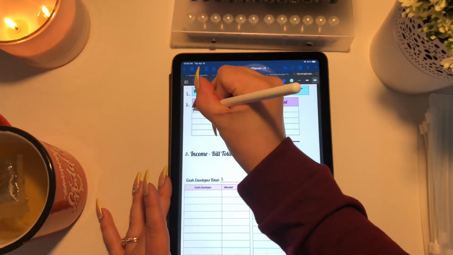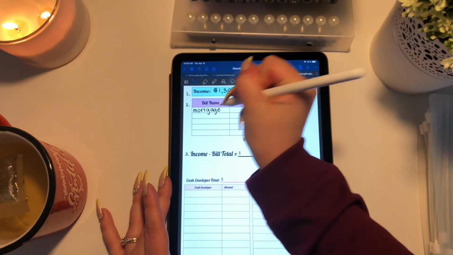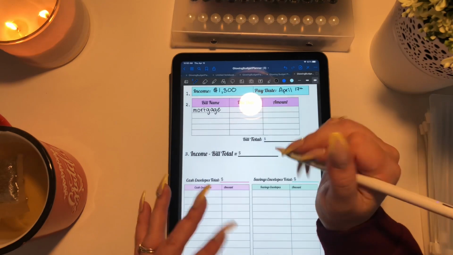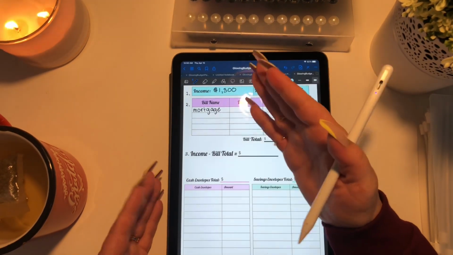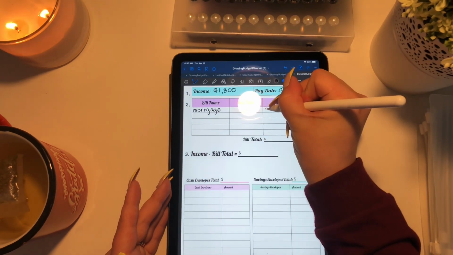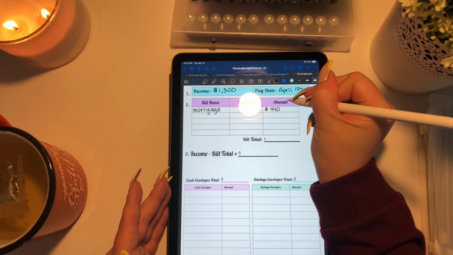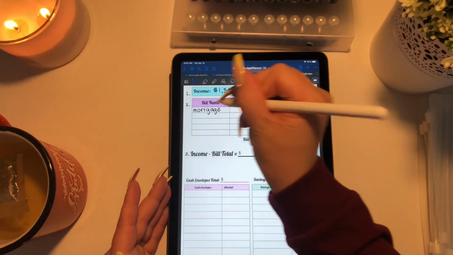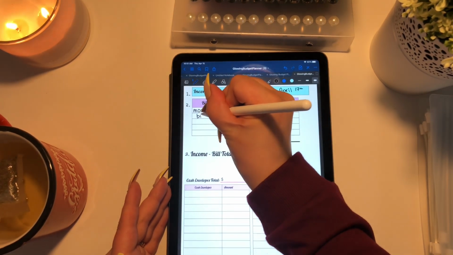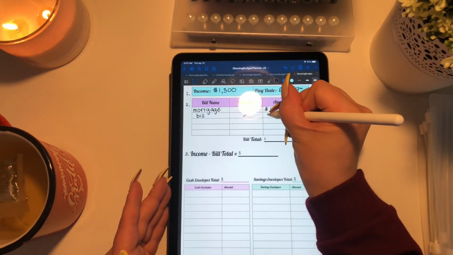So every single paycheck, I contribute a specific amount to my mortgage so that at the end of the month, I'll have the exact amount and I can pay my mortgage payment. So for this week, I'm going to contribute $440 to my mortgage payment. And then I also have one more bill that I'm going to pay online for $56.